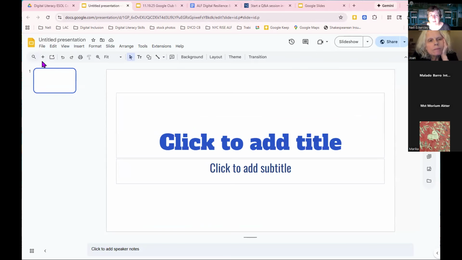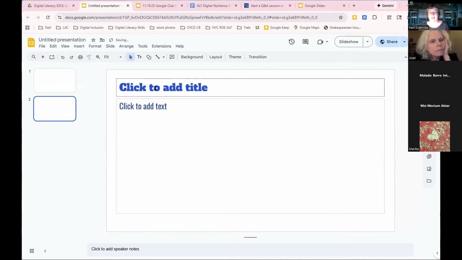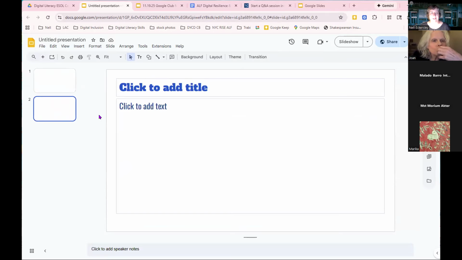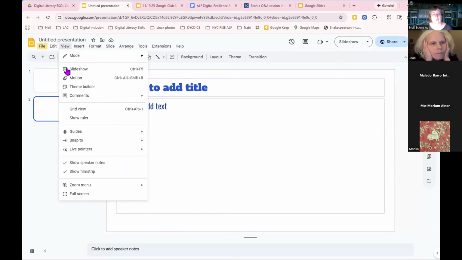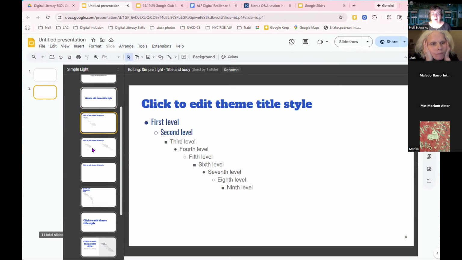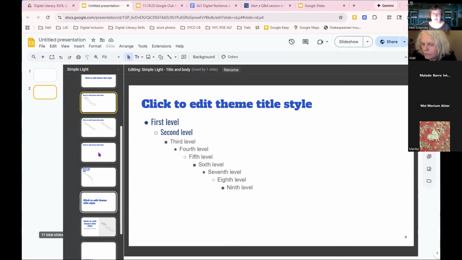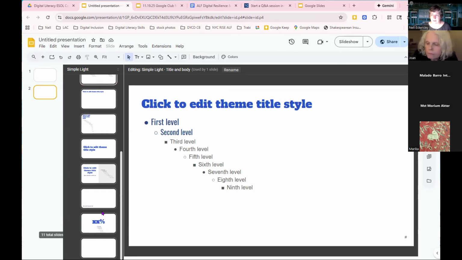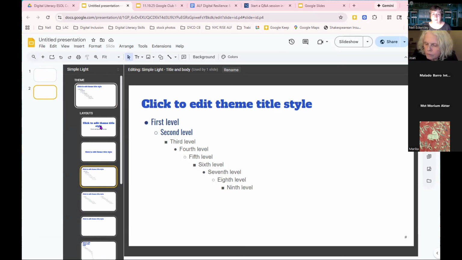And as I add, here we have a plus sign, that's how I make a new slide. The first slide is a title slide, and then the rest of the slides are going to look like this. When we were looking at the View theme builder, you'll see there are actually a lot of other types of slides. By editing this top one, it's flowing through all of my slides. That's why I edited that one. If you edited this one alone, only this one would be different, and the rest would have stayed within whatever the theme was up top. So just be aware of that. You always want to edit this theme one, and then the changes will flow through.